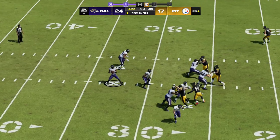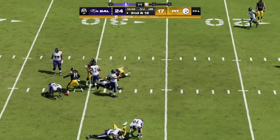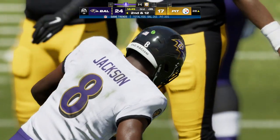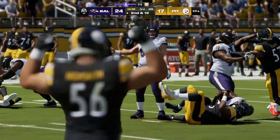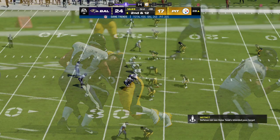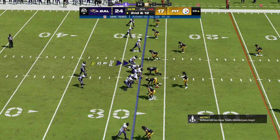Play action. Now Jackson. And he can't get rid of it. He's taken down. Keanu Benton, the one who got in to bury him. Well, partner, we know they came out of the locker room down on the scoreboard, but I will guarantee you the defensive side of the ball got super emotional. They can come out and play with aggressiveness, with fury, because they don't have to be quite as precise, and it paid off for them on that play, didn't it?